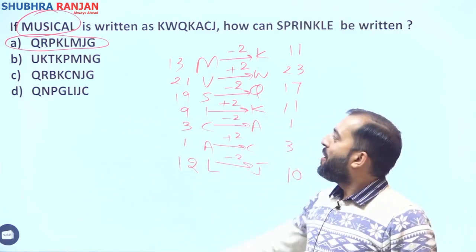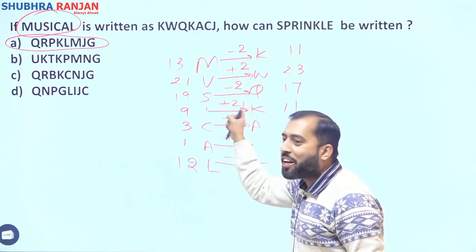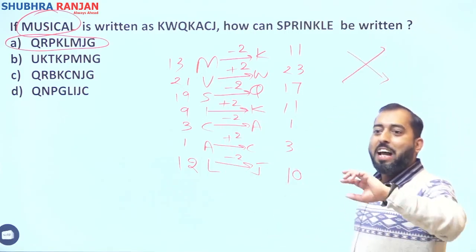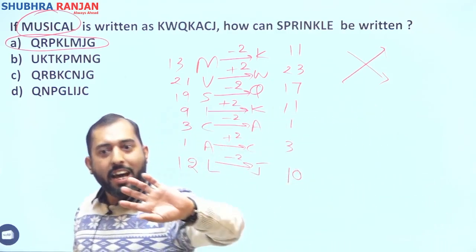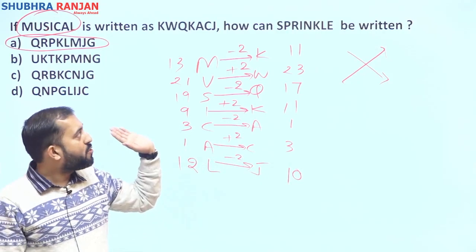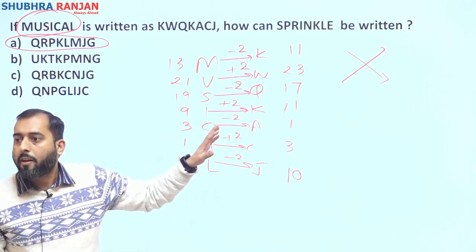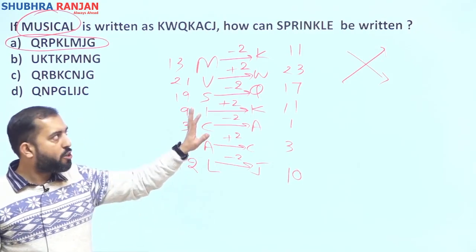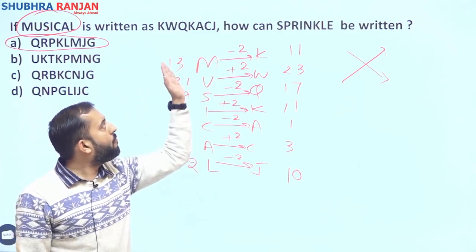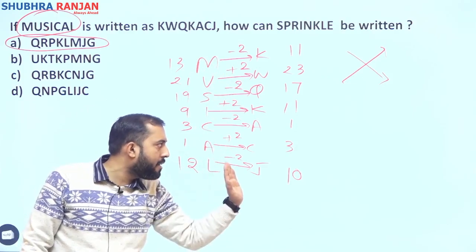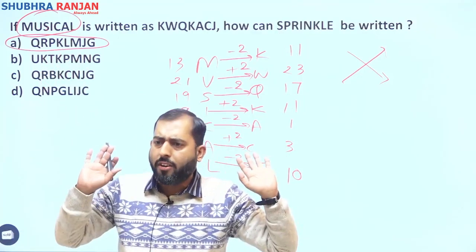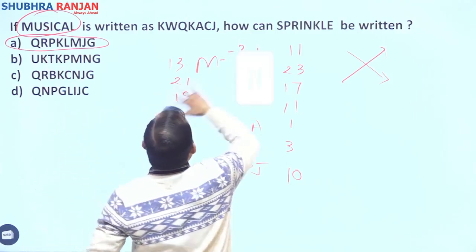Now, again, this is a direct thing, a one-to-one relation. Over here again, it might be possible that only the alphabetical ranks of letters are used, and they are used in an interchanged manner. It can happen over here as well, right? So, I hope this part is clear to everyone. I have a question based upon that as well, so don't worry. First of all, this is a one-to-one relation. When I related the words one-to-one, I was getting a pattern, and when I applied this pattern to the given word, I was getting the answer present. So this is perfectly fine. No worry. Can I erase it now? Now see.